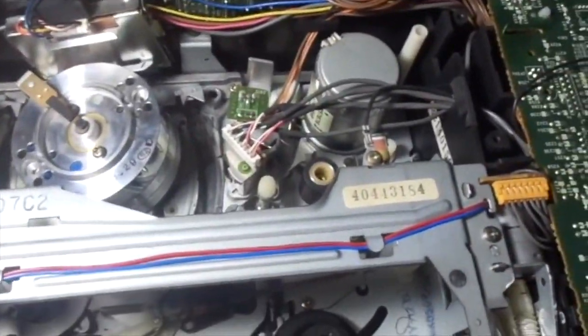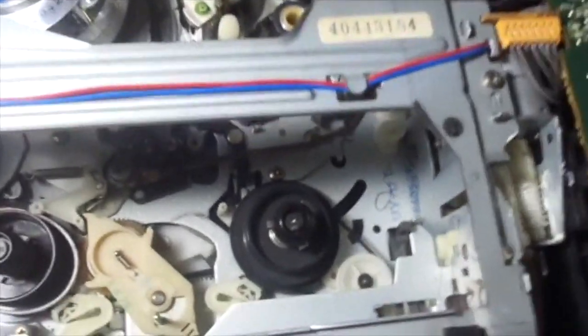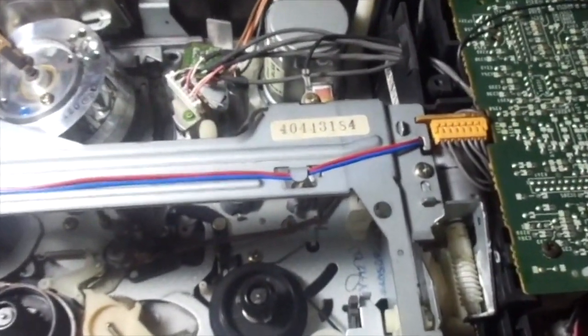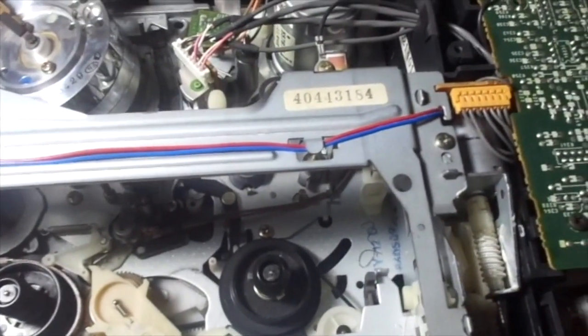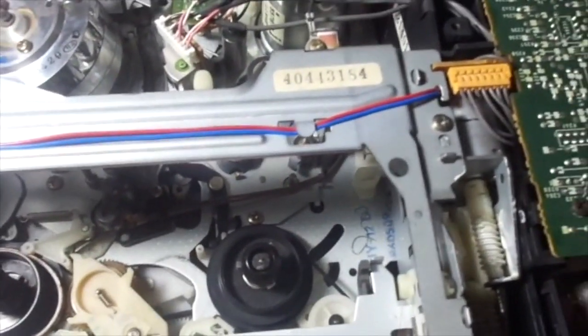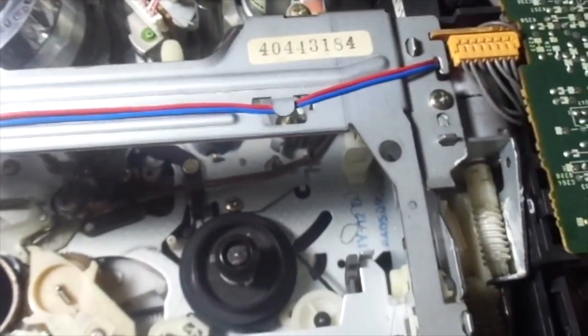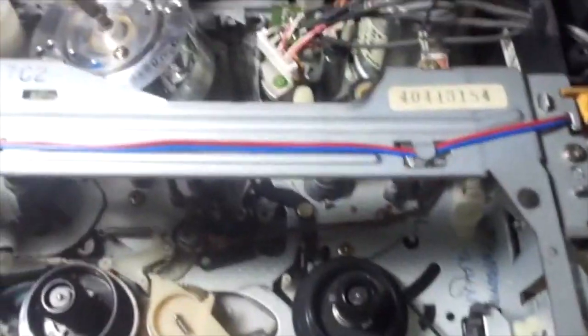Let's take a look at the inside. Very well built, very good design. It's already been refurbished. When I first got it, it had problems loading the tape, and it's because the belts were slipping. And I replaced all the belts because one of the belts in there was actually pretty floppy. Actually, I replaced all of them just to be safe.